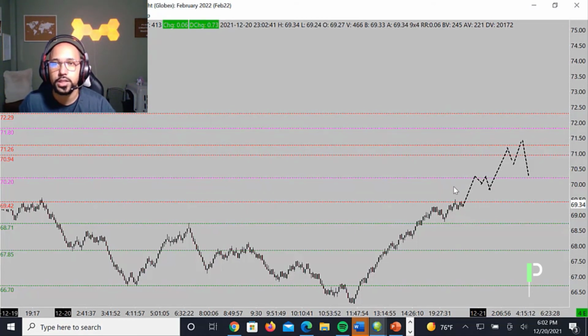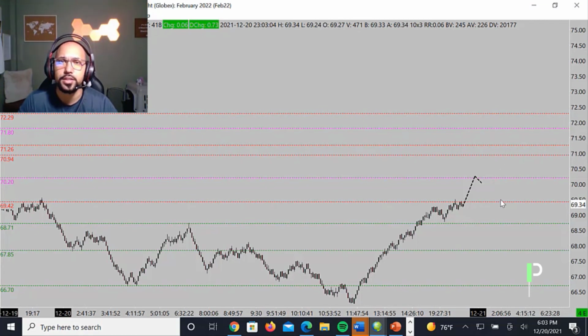For those who want the continuation of the bull run, starting maybe from 68.71, if not, you get this push above 69.42. Look for the retest. If it holds support, this is where you could look for the opportunity up right around the 69.42s if it retests and holds the support. So just look out for that on crude oil as well. We'll see what happens when we get into the London session. But that pretty much wraps it up for S&P 500, gold, and also oil.